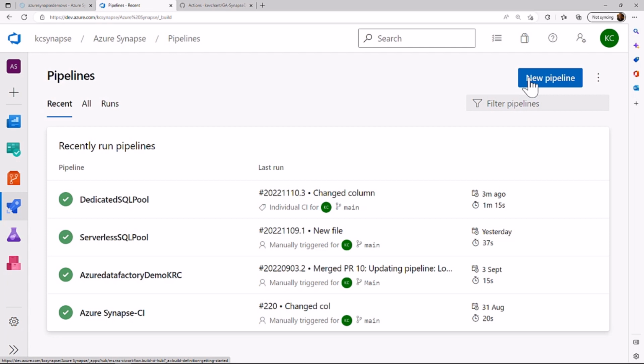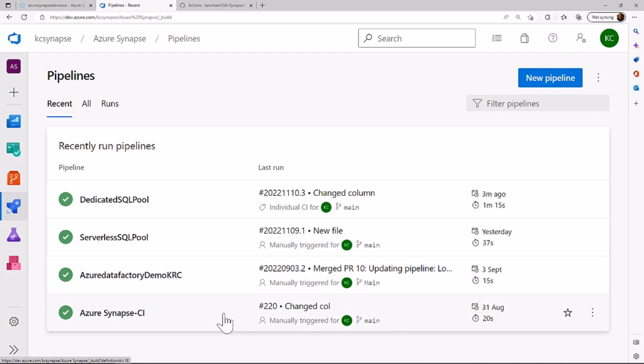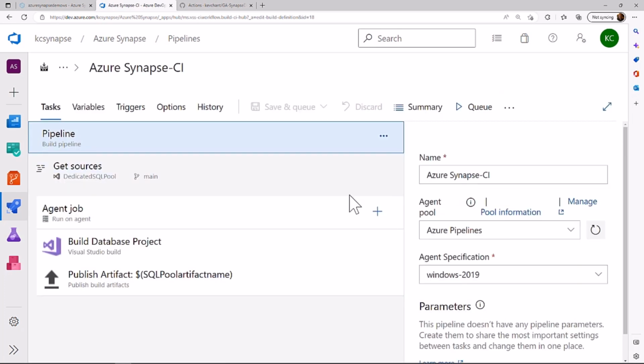So to create a build pipeline, basically using the classic editor, you can select new pipeline and then scroll down and select to use the classic editor. And then from there, you can create one like I created earlier. So if I go to edit this particular one, you can see that this particular build pipeline has two tasks.